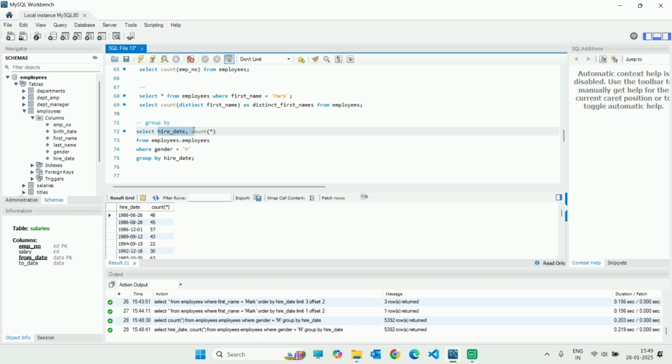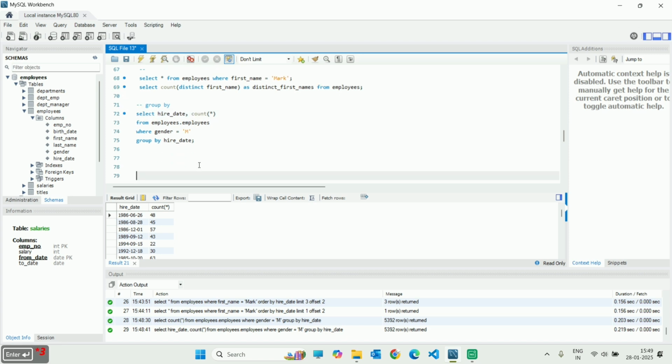So these are all only male now. If you want to get how many male and how many female are there in the employees table, let's do select. The question is, how many female and male are there in the employees table? Select, say we'll put gender.